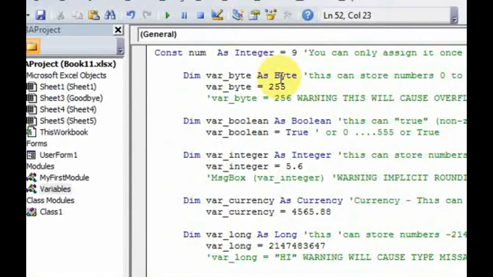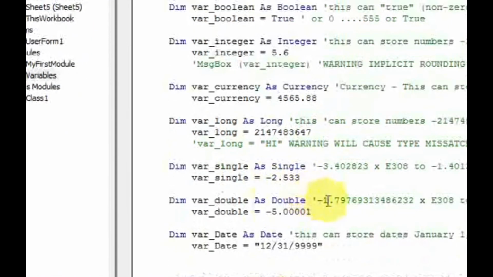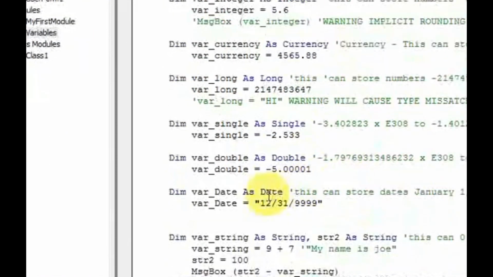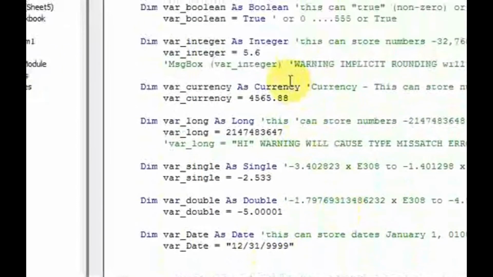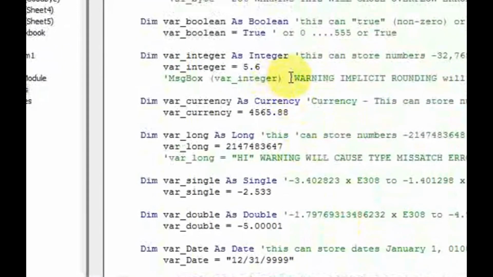And if it's going to be a number, do I do an integer or a long, which can store bigger integers, or a single or double, which can store decimals, or a date, which can store dates, and so on and so forth. You want to be using data types that are accurate for the data that your variable is going to be assigned.